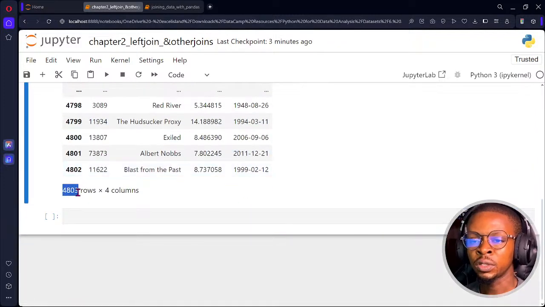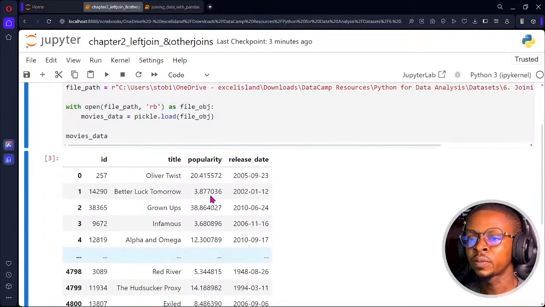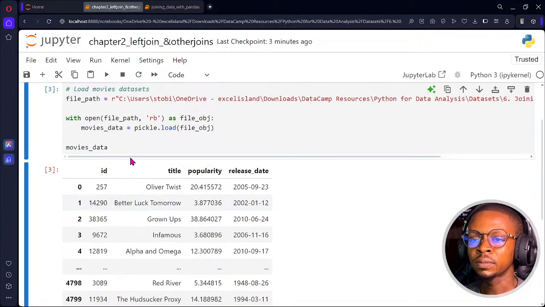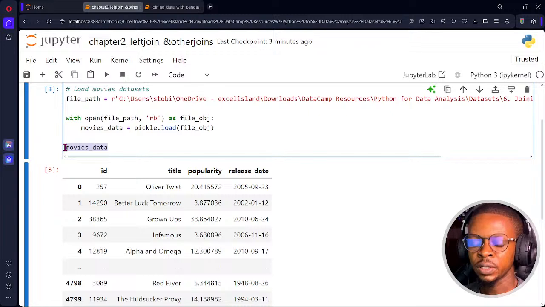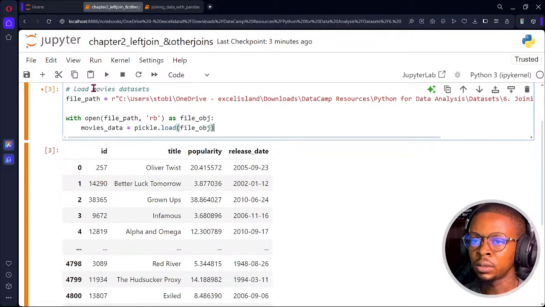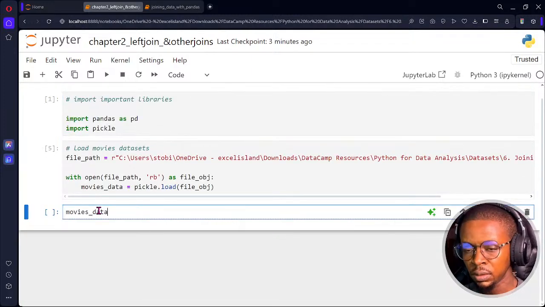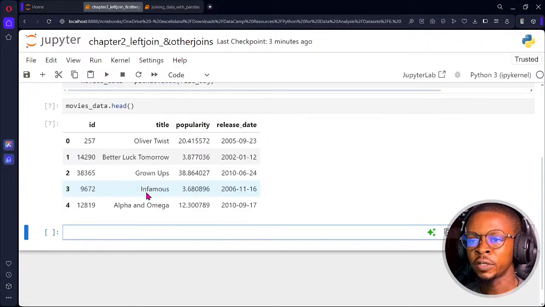And this is over 4,000 rows of data, 4,800 rows of data. So I could just cut this and only run this line of code and call on the movies data dot head here to return just a few rows of the data set. So it's going to return just the first 5 rows here.